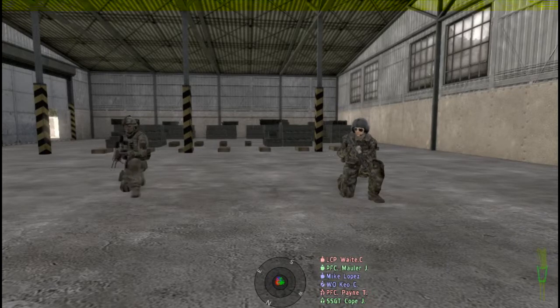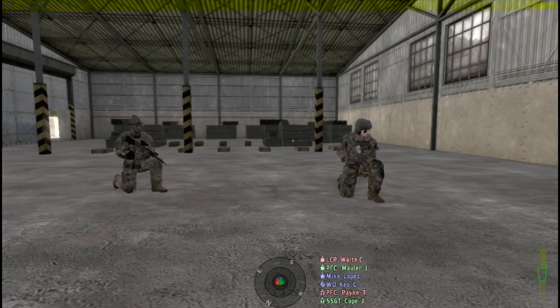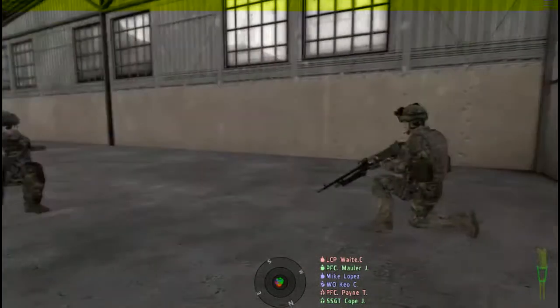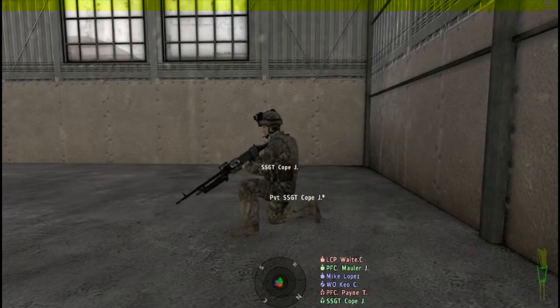No questions? No? I've got a question. There you go. Okay, go. What is the weight of the parachutes? And what will we do once we get them?